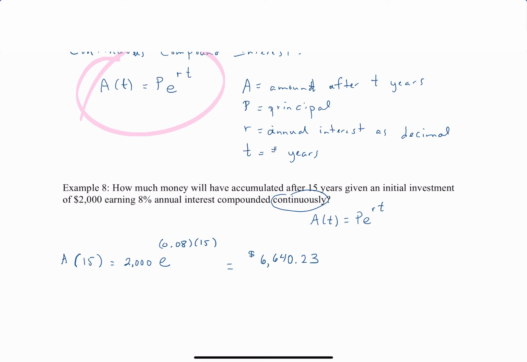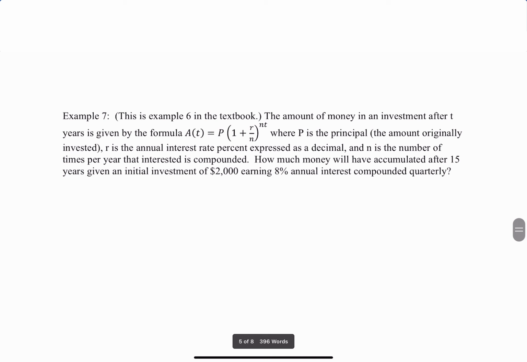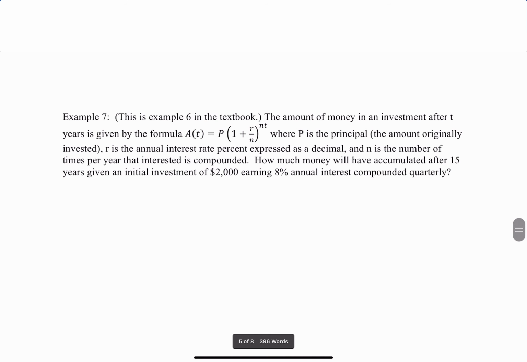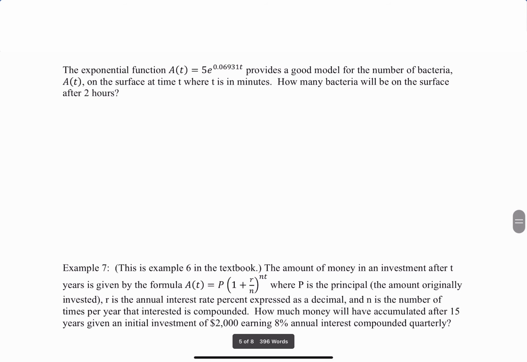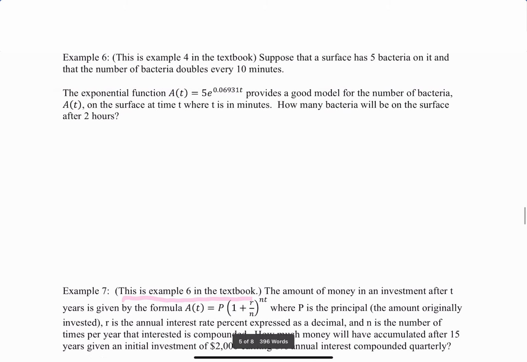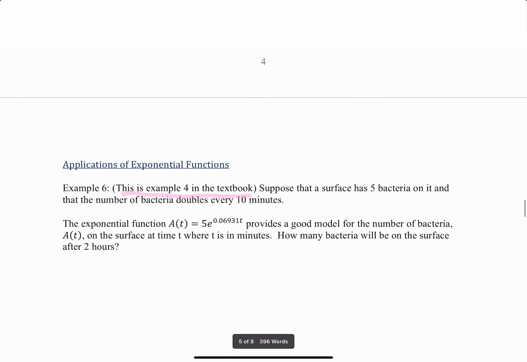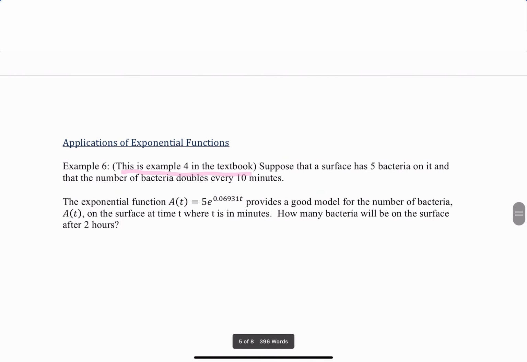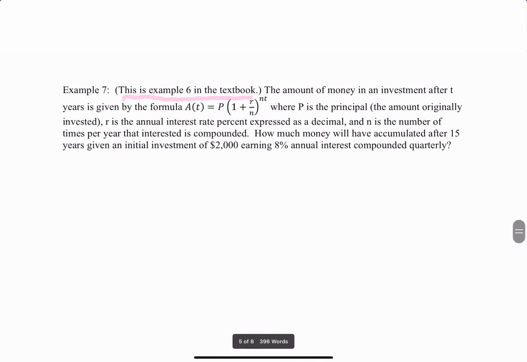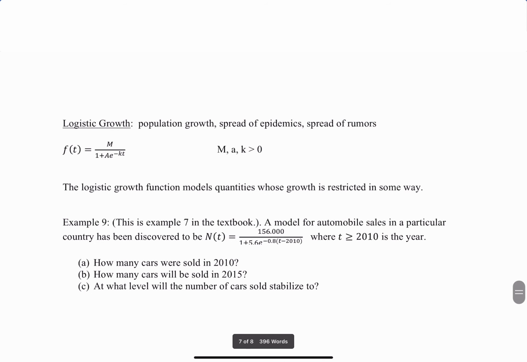So you can compare that to the amounts you get up in example 7. Now, the examples I've skipped over here in the notes are examples in the textbook, and I put by each one which example in the textbook it is so that you can find it. And then what I'm asking you to do is to watch the video that goes along with each of those examples in the textbook.